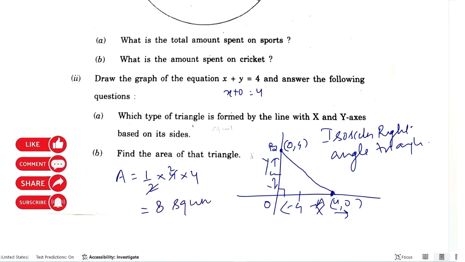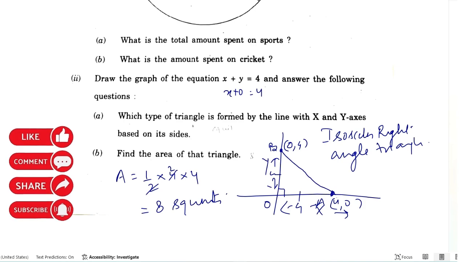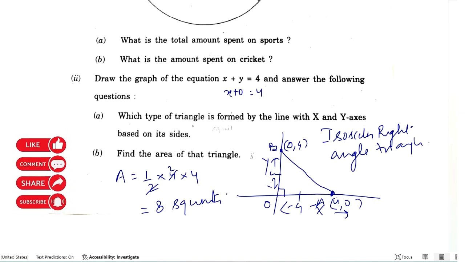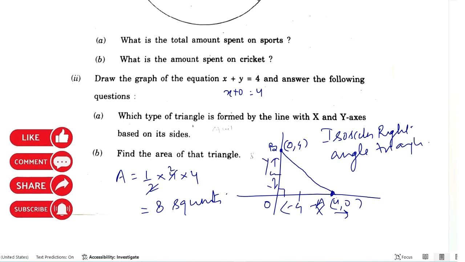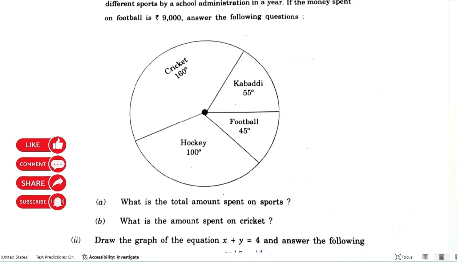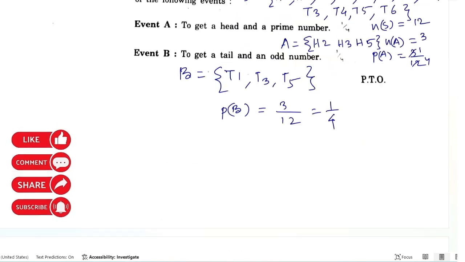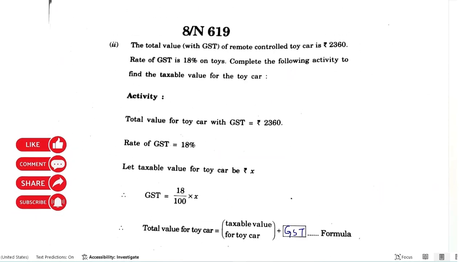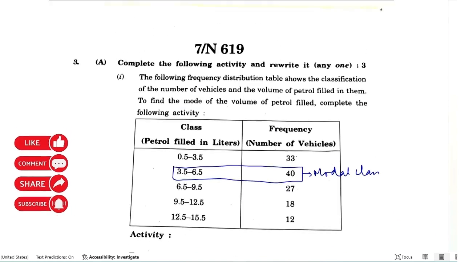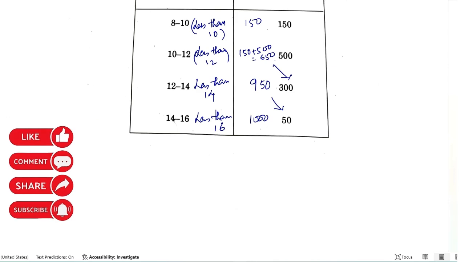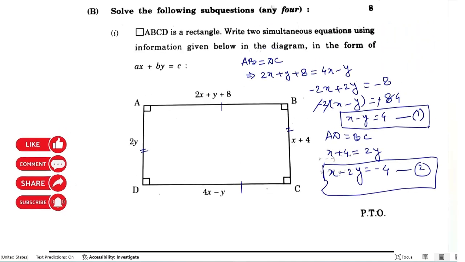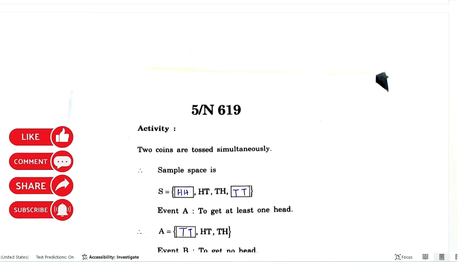So with this, we come to the end of this question paper, which was indeed quite easy. And those who have studied throughout the year can definitely expect good marks if they have not made any calculation errors, because it's quite simple. I don't think that there can be any other paper easier than this. So this is how the whole question paper of 2024 of Maharashtra Board Maths for 10th looks like.